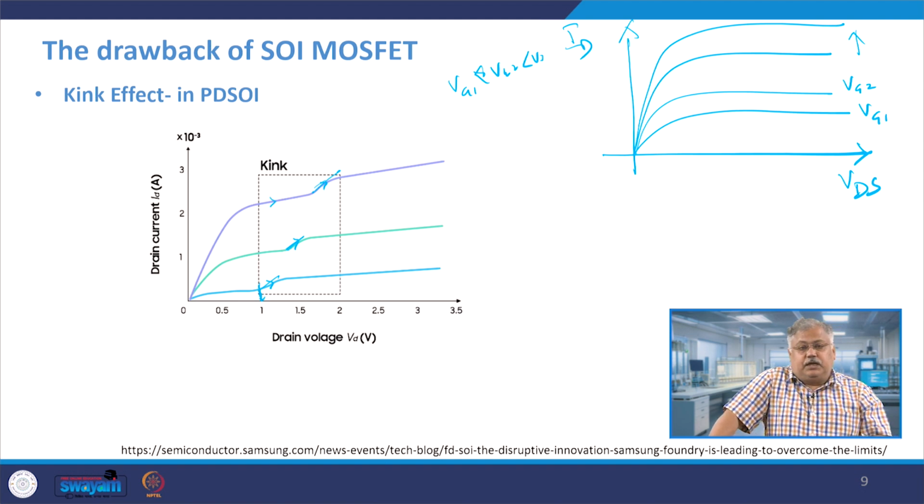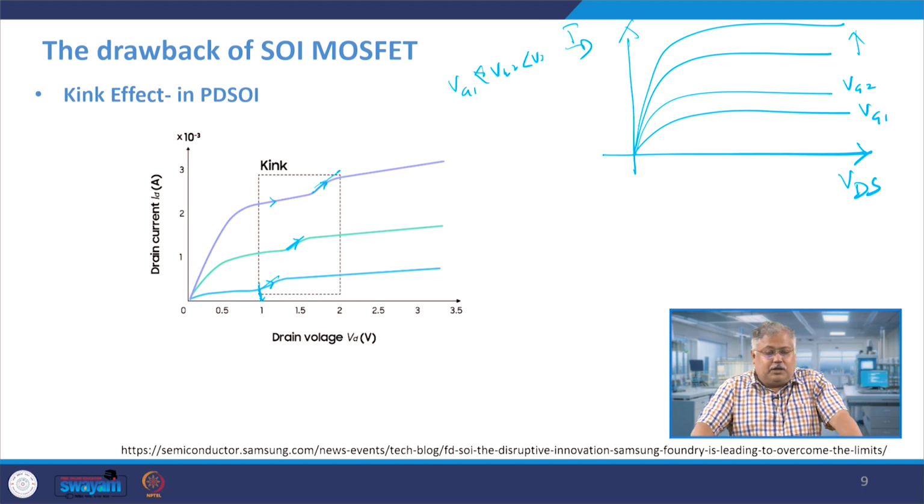There is a sudden jump in the current which takes place because of certain reasons, right. We will discuss those reasons if time permits, but it jumps. So you see that the output impedance of the device is not constant in this case. It varies drastically from one point to another. In fact, it lowers as the kink effect comes into the picture, and therefore I cannot use it as an absolute current source for any practical purposes, because if there is a kink effect, there will be a change in the effective value of the drain current. It will increase, and therefore the resistance will actually fall in that case.